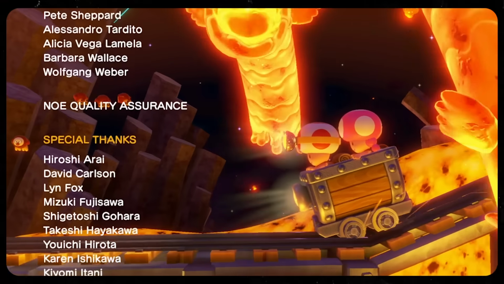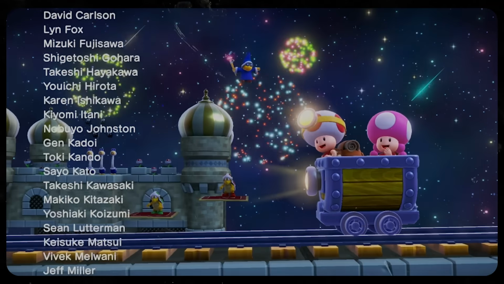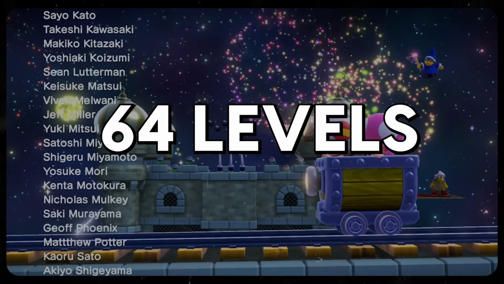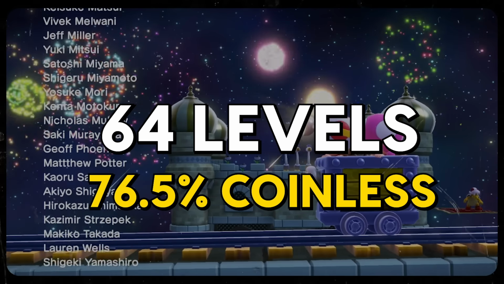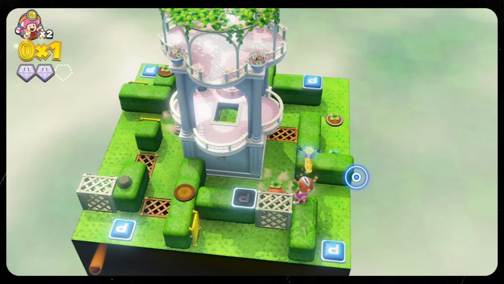So there we have it, 3 campaigns that just flirt with the idea of a coinless run, but never really come through. Out of 64 levels, we have 19 that cannot be beaten coinless. And from those, we skip 4, and we find out we could beat around 76.5% of the game coinless. And hey, a C+ is passing, but I'm still not satisfied.